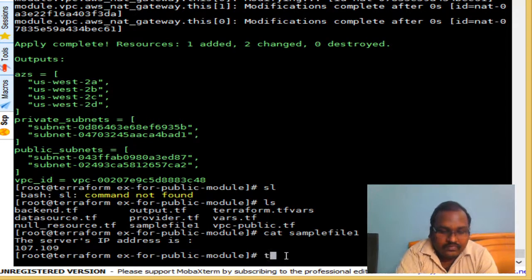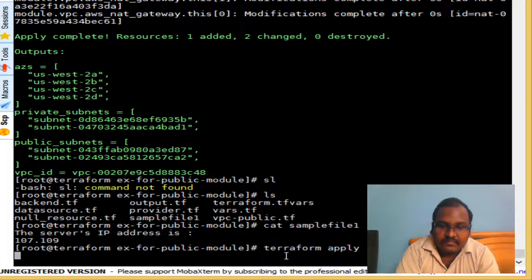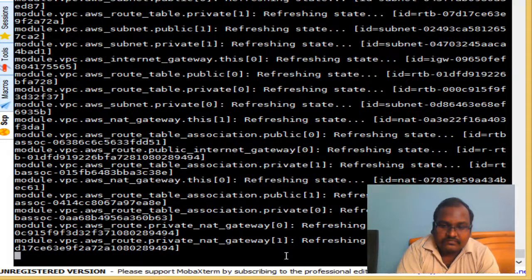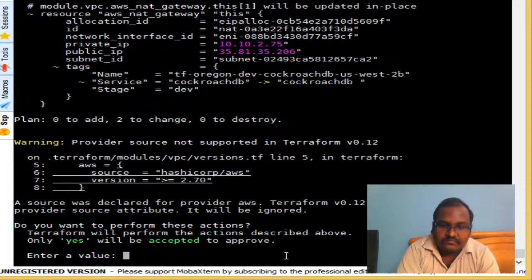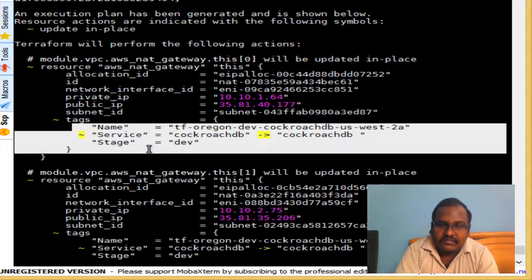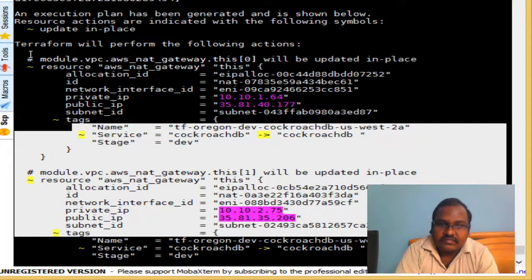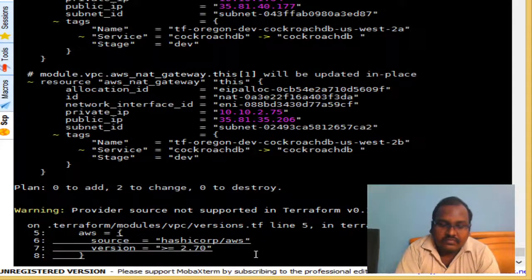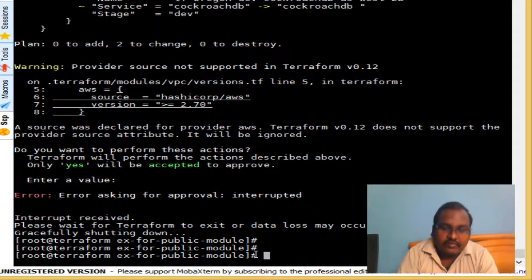But if we execute again, it is showing two changes, but these are with respect to names only. So the addition of null resource is not picked up, if you observe. So we need to provide a trigger.